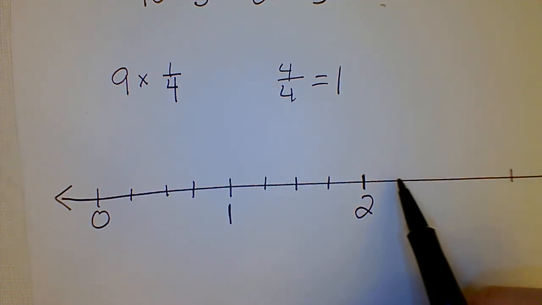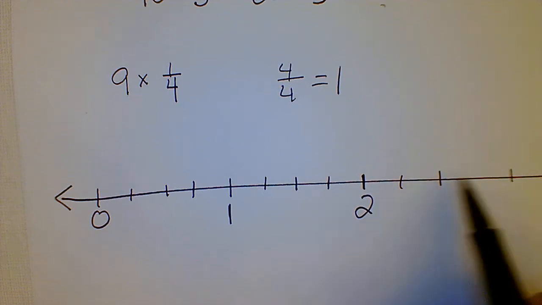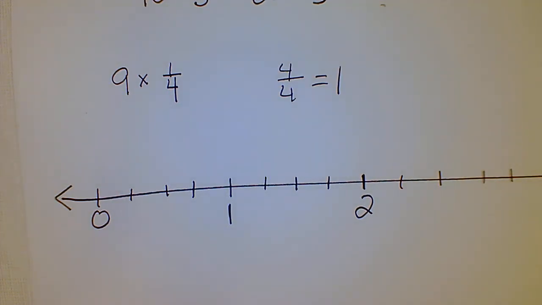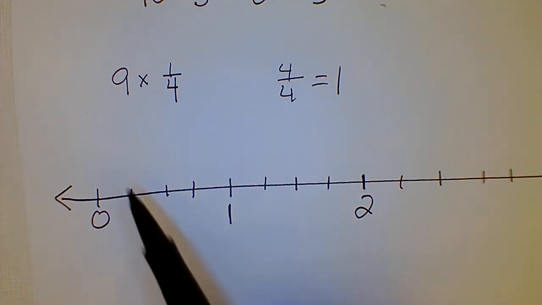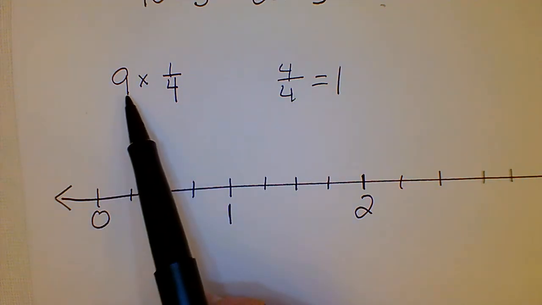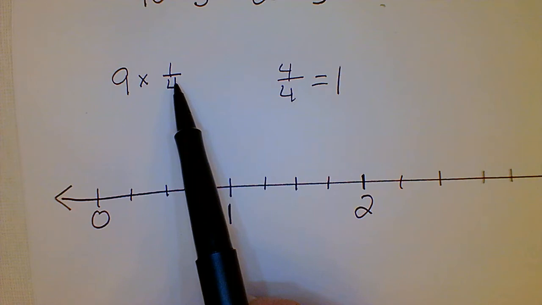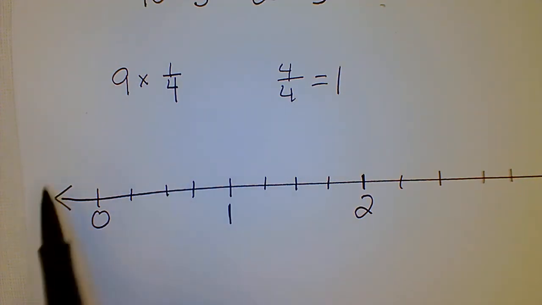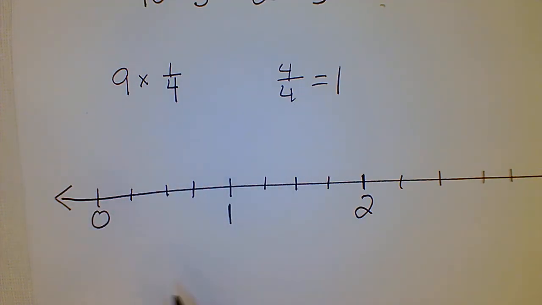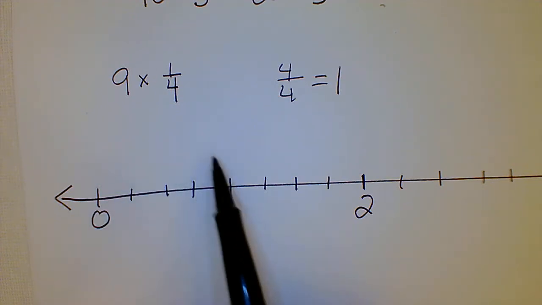But I'm not going to go ahead and write it. I'm just going to put those fourths in to help us out. And let's see what happens. So remember, my goal is to have 9 fourths, right? Because I'm doing 1/4 9 times, or 9 fourths. But I want to do them in groups of 4.